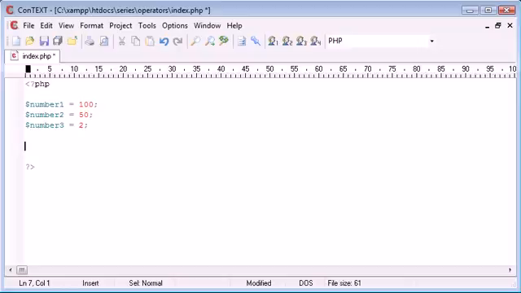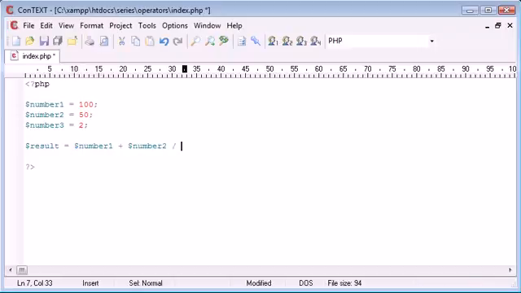Now there's a few notes to point out, because what we want to do, as with standard maths, is put some of these mathematical operations as a priority. So for example, if I was to create a new variable called result, and I was going to say number 1 added to number 2, and I want to divide the whole of this by 2.